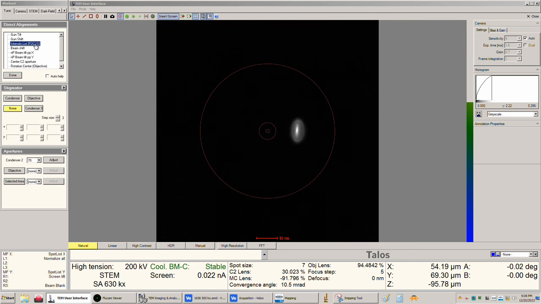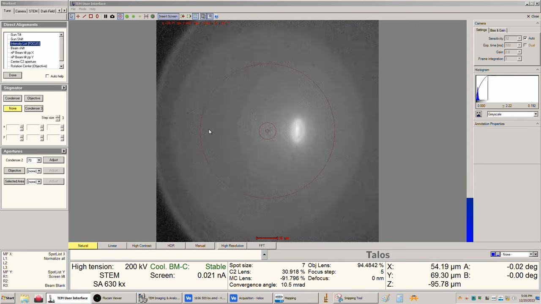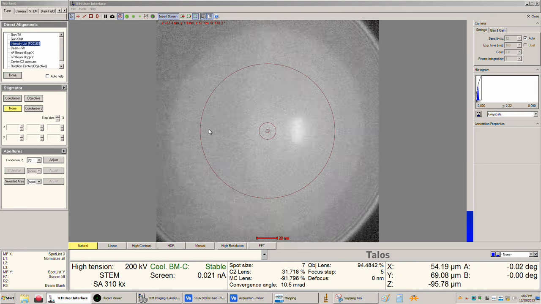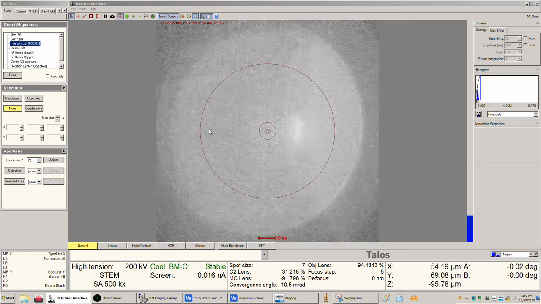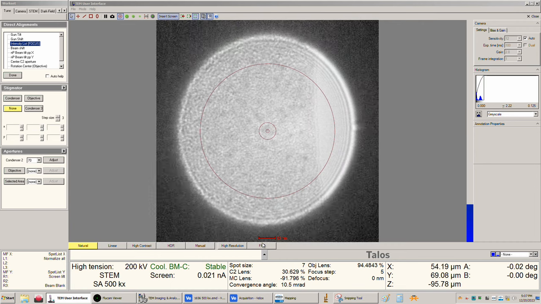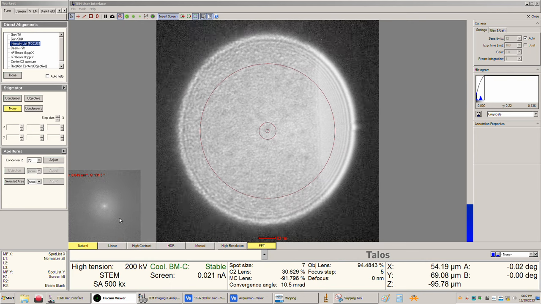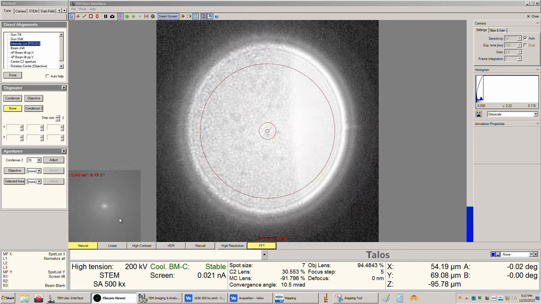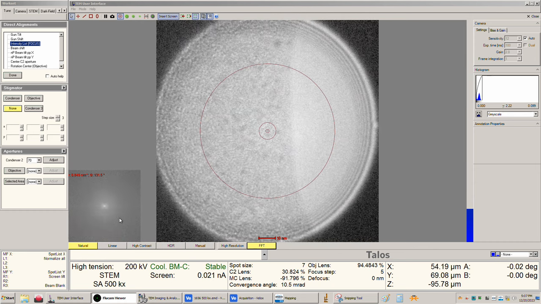Now you'll notice right here I have some astigmatism. So now we're over vacuum right now here. Let me mag down a couple clicks. And there should be, okay, so there's some of my gold particle, not gold, sorry, platinum underneath. So if we turn on FFT here, we can see if the astigmatism in the probe is actually from the condenser or the objective.